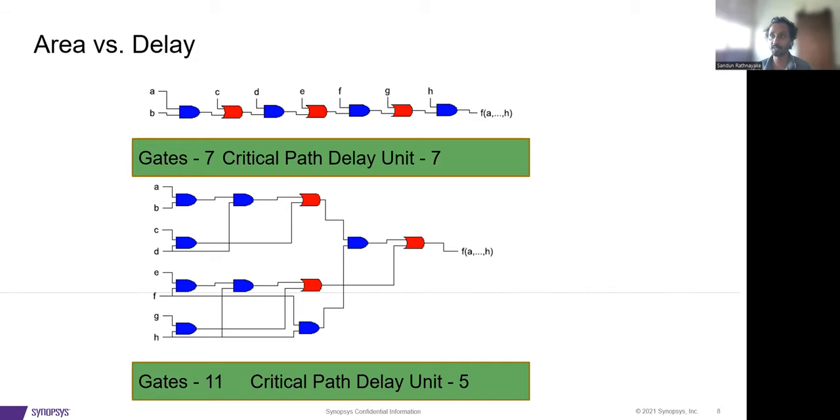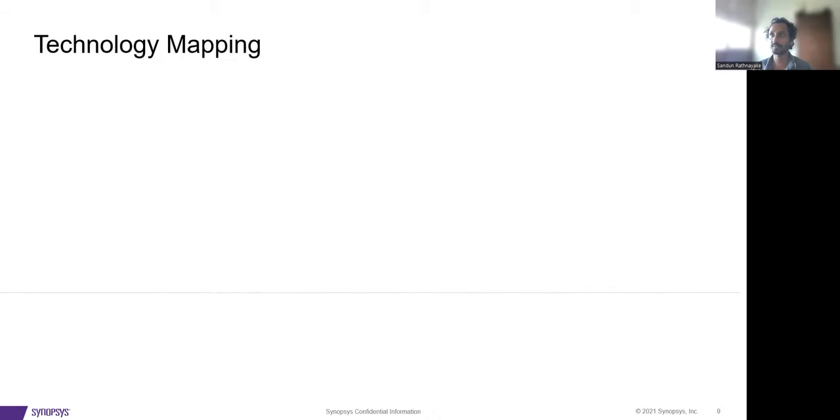So that is a little bit about synthesis and the complexity. Technology mapping is also one part of synthesis. We can put it like this: a logical description can be converted into generic AND gates, OR gates, and so on. But when we go to manufacture, the foundry can manufacture based on the particular cells available to it.